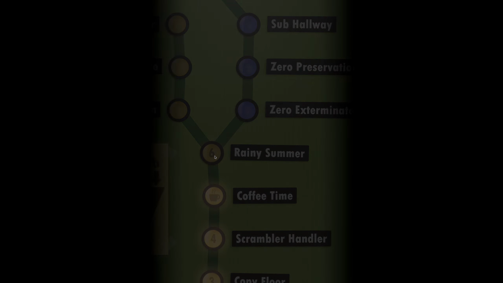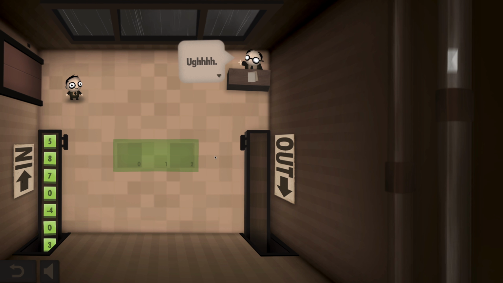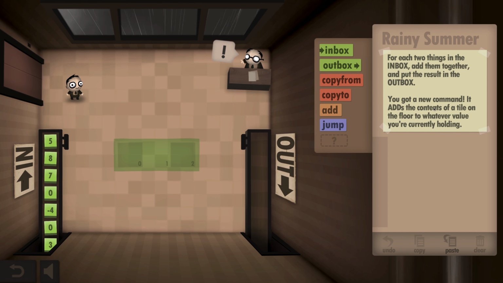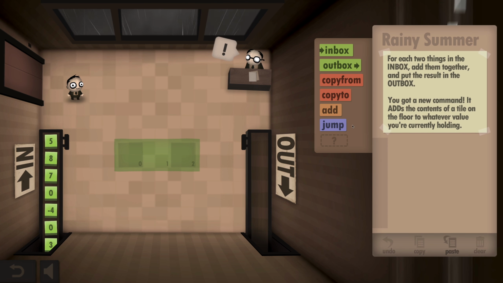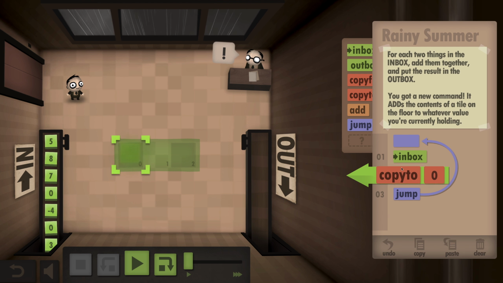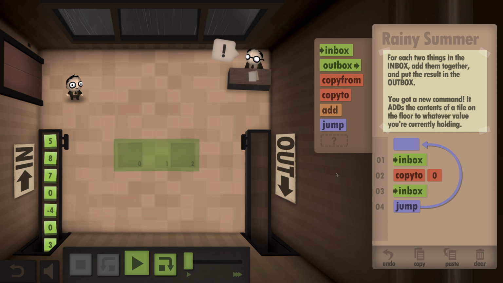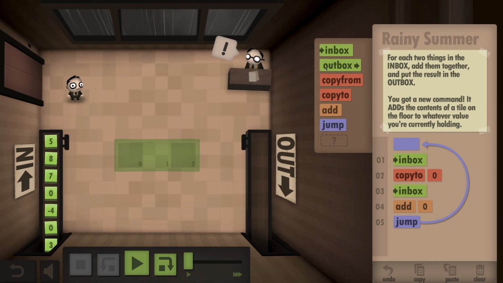Alright, Rainy Summer. Level 6. Although level 5 technically, because level 5 wasn't actually anything. Alright, so this adds, for each two things in the inbox, add them together, and put the result in the outbox. Alright, jump. And then we take the inbox, add them together, so copy to slot 0. Take inbox, you add whatever is in slot 0, and then you put it in the outbox, right?